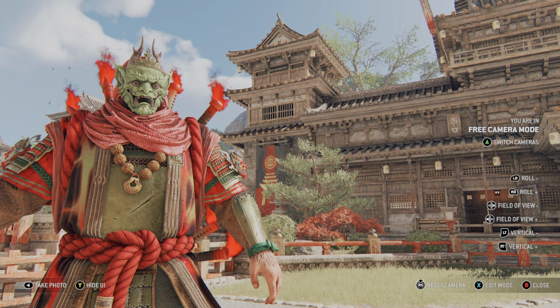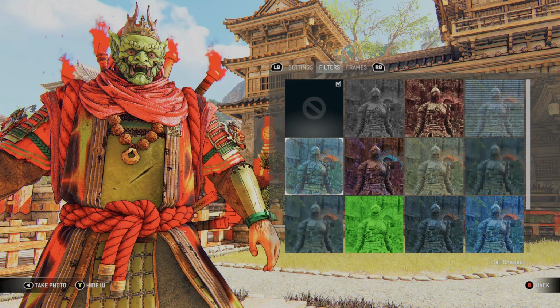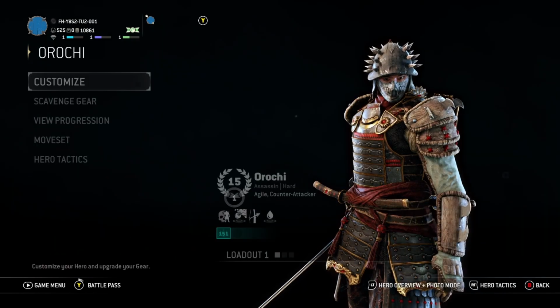This insignificant little photo mode update has one big advantage for creators old and new. Besides being able to switch the depth of view and hue, being able to put your best Instagram filter on to hide that abomination you call drip, or even being able to slap one of the For Honor logos onto the photo, you can also use it in the hero selection menu.